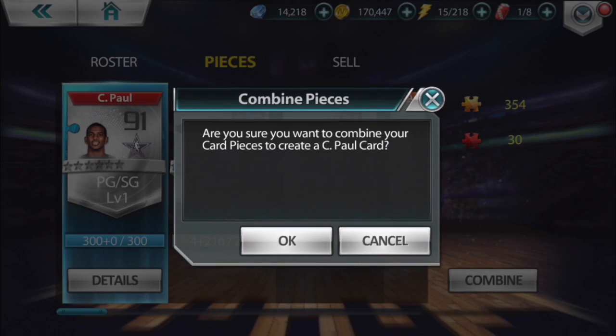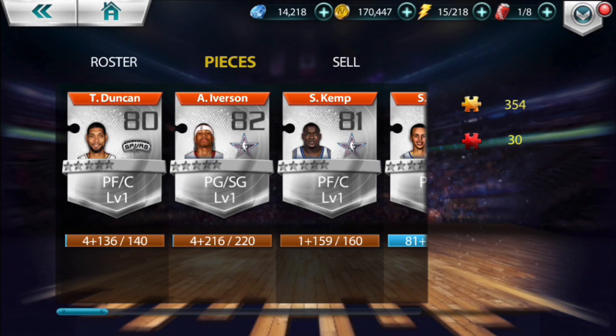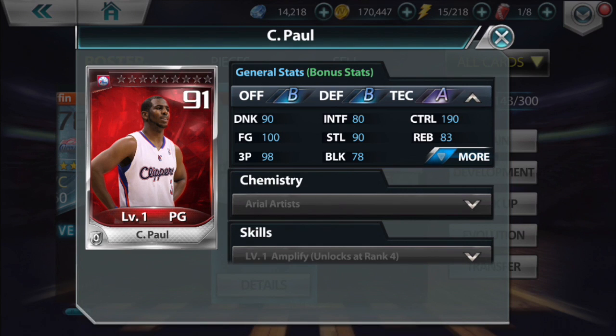All right, I'm going to combine. I'm going to get this mythic CP3. Ooh, look at that! All right, so let me go back to roster. Now, let's check out the card's details, man.